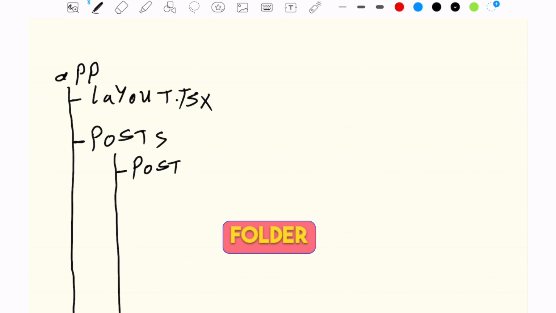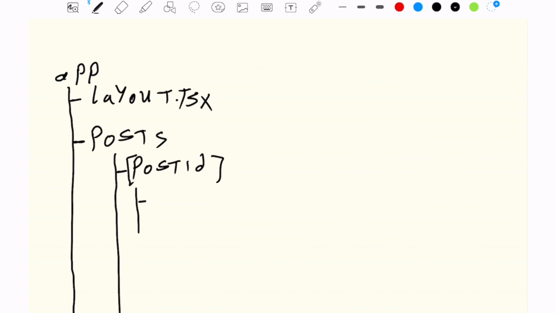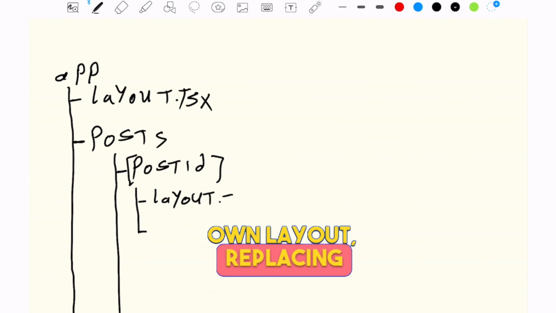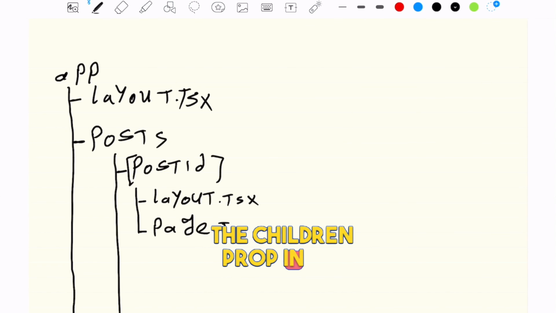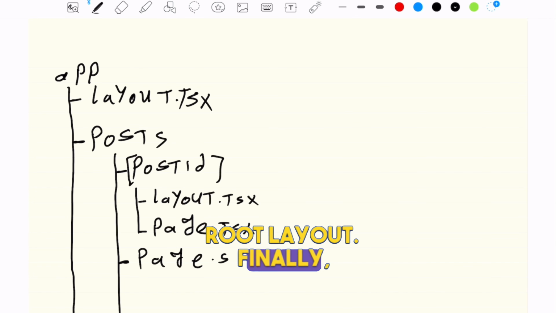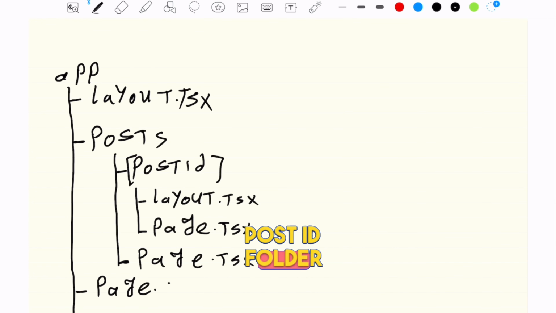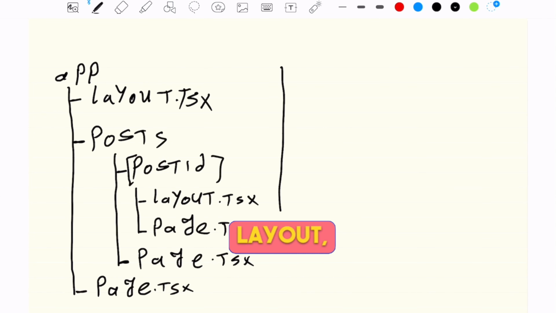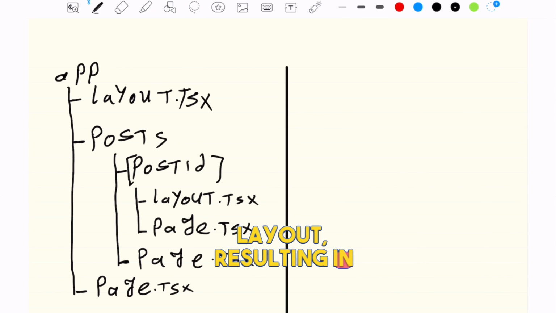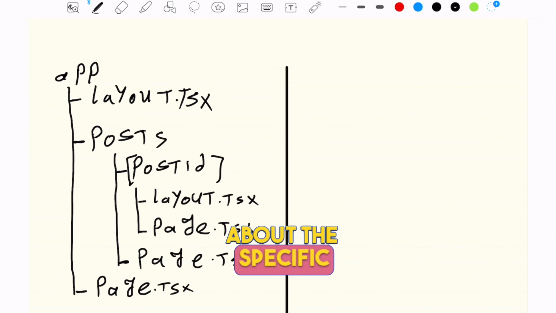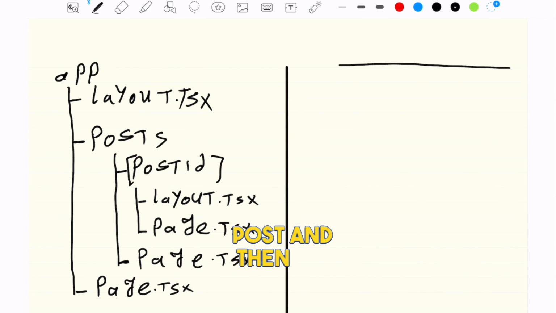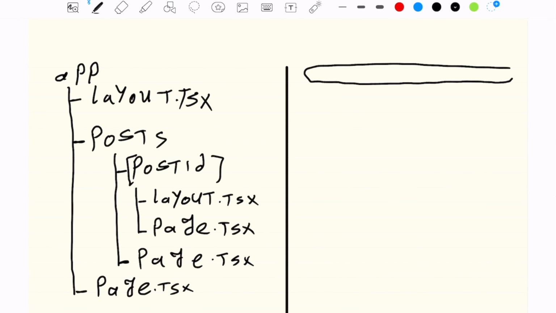The postId folder in turn has its own layout, replacing the children prop in the root layout. Finally, the page.tsx file in the postId folder replaces the children prop in the postId layout, resulting in the display of details about the specific post and then the post comments.